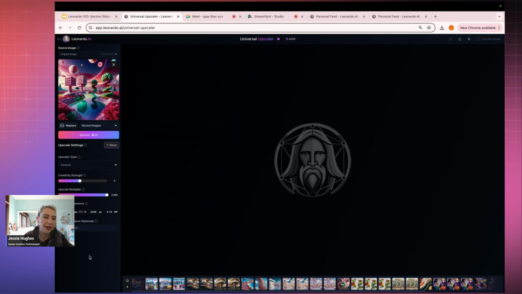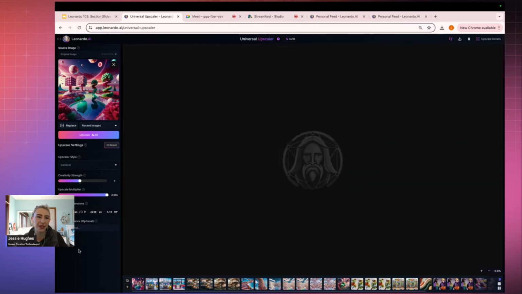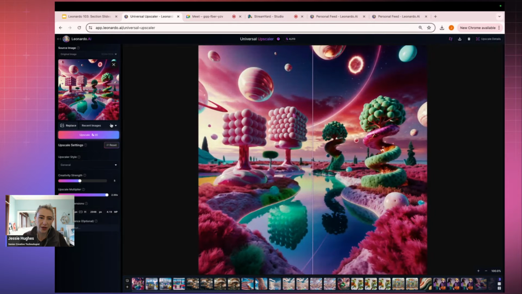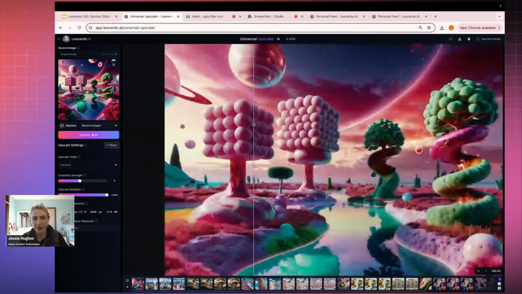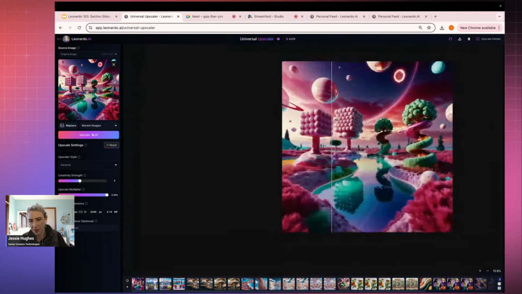So you render it out. You can also get an idea of what the pixel dimensions are going to be, which is really helpful if you're working in any sort of marketing, advertising. If you're going to print the thing out, it's helpful to know dimensions as well. That depends on whether you have a rectangular image versus a square, or different things. Also with tokens, because we generated this in the feed, that's going to be different to bringing out a different image. So if we have a quick zoom in, I don't know if you guys can see the difference with this, but I can.